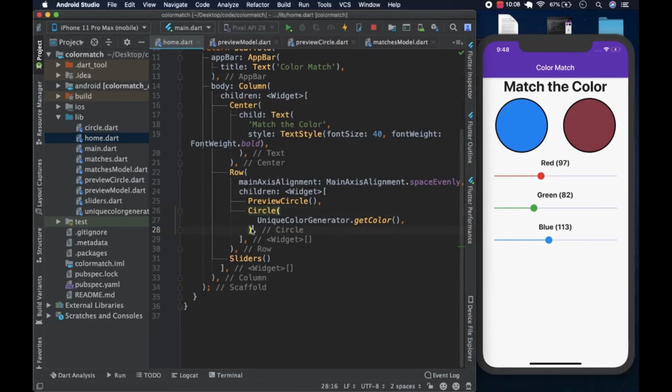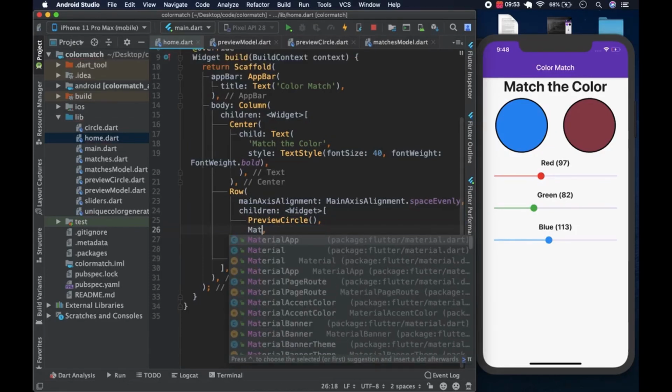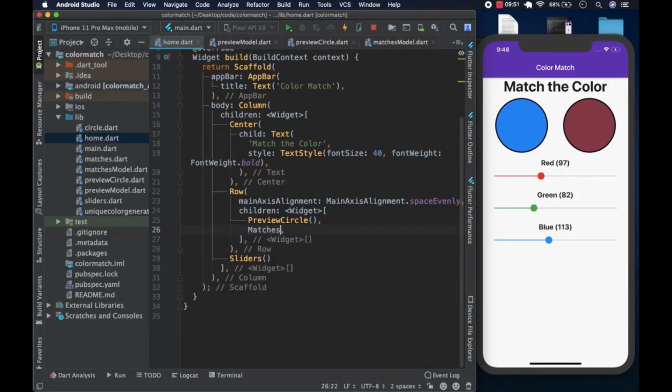But what we are going to do now to check if it works is replace this with the matches circle, and that will hook onto the values that the slider controls, and we can change our color. So this is the moment of truth. So we say matches on S like this, and oh, we're supposed to import it. So import it, and yeah, there.